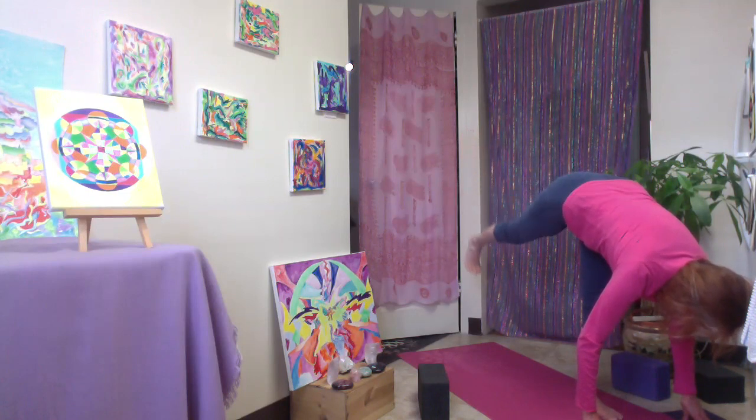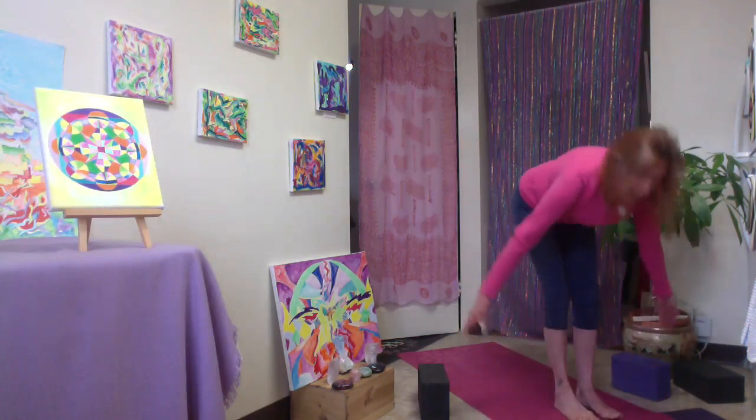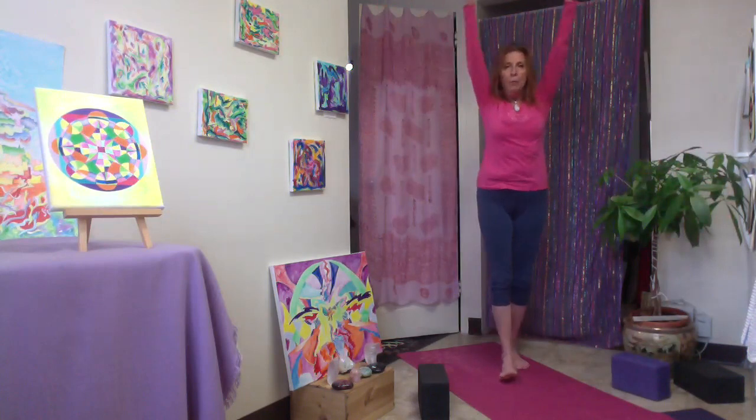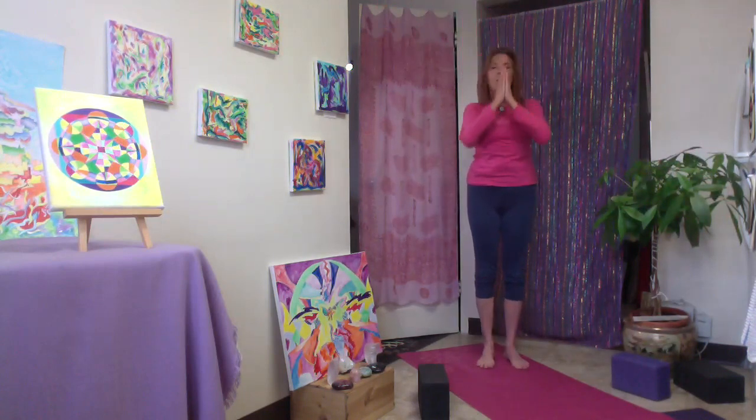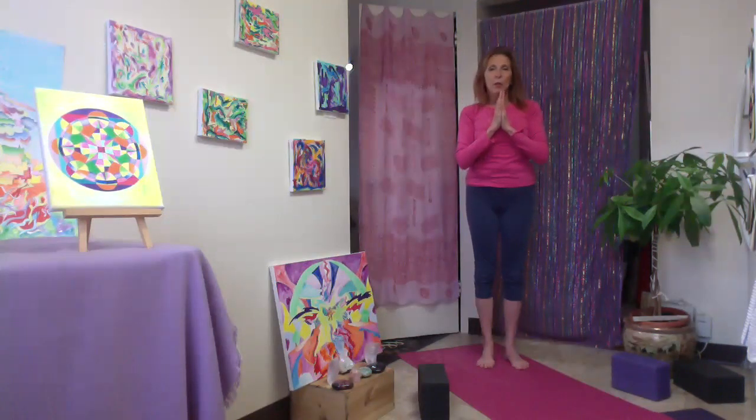And then slowly bring the right leg to meet the left. And inhale, sweep the arms out and up. Palms to the center, have the eyes closed, and your awareness is within. So nice full deep breaths.